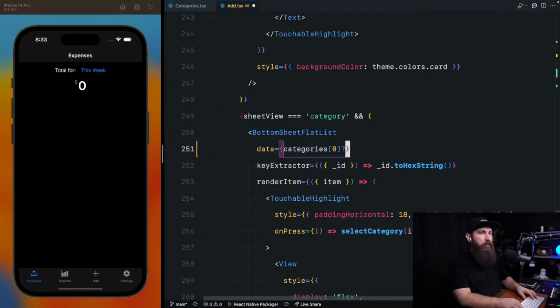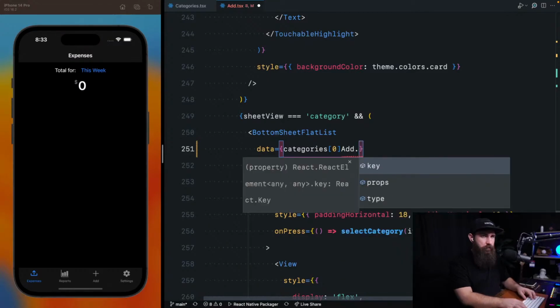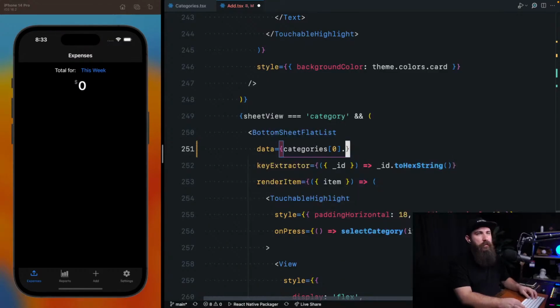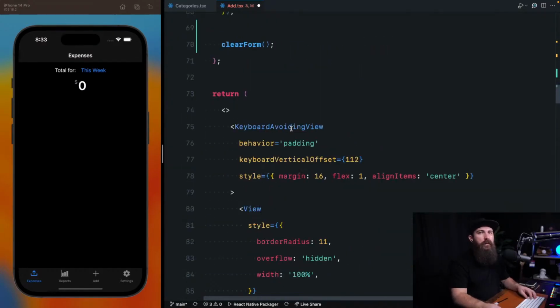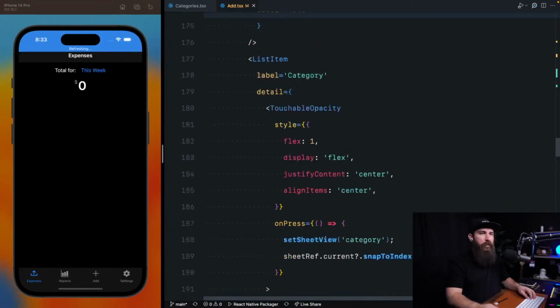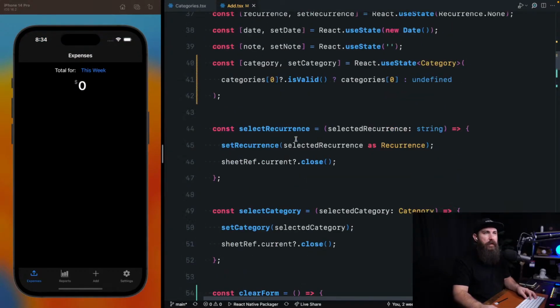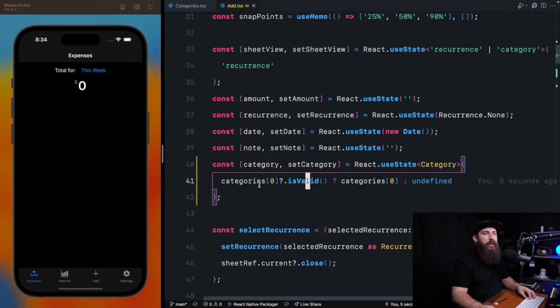categories of 0. Key prop set. What? No. Hold on. Let's go back and actually do this.